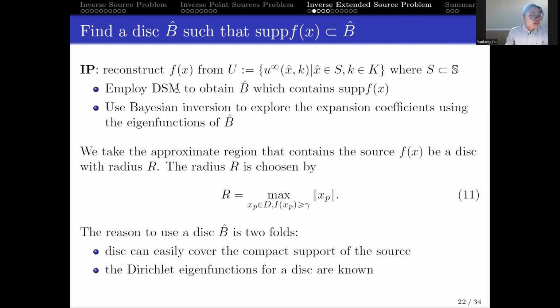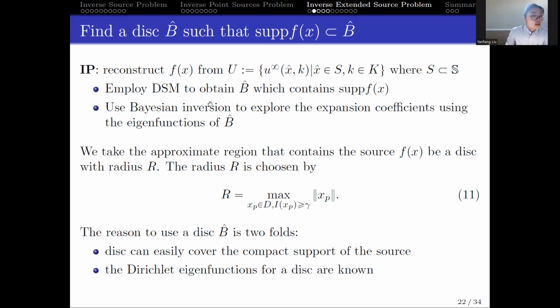And then for the extended source problem, we will still use the direct sampling method to obtain an estimate of the support of f of x, just to get an estimated region which contains the compact support of f of x. And then, based on the reconstructed region B hat, we will find the Dirichlet eigenfunctions of this region, and then use the Dirichlet eigenfunctions to expand the source f of x. Then in the Bayesian inversion, the task is just to explore the expansion coefficients.